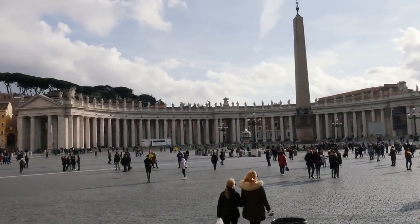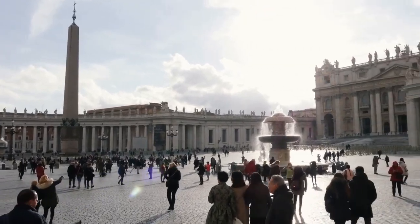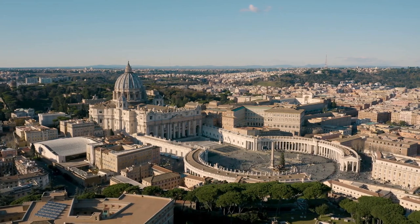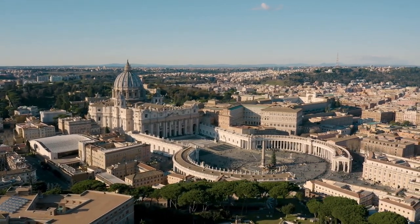It's no surprise that this massive and famous open area is used to host the papal audience, cultural events, and other religious events. Shops line the square so you can bask in its charm and beauty, or grab some souvenirs from one of the many vendors who operate in the area.